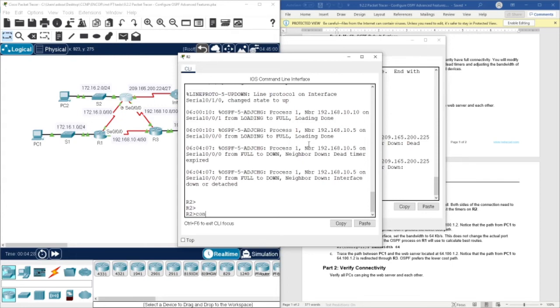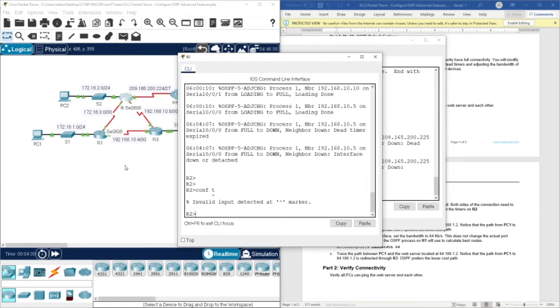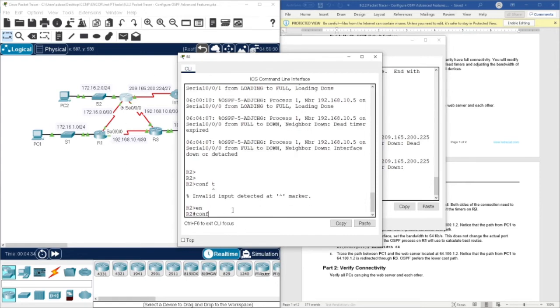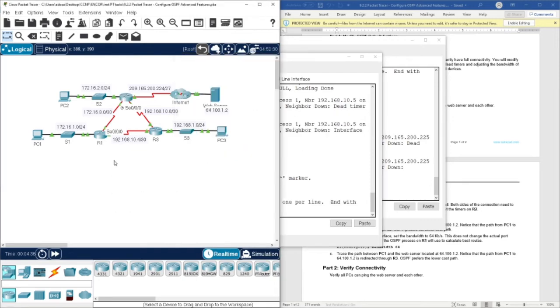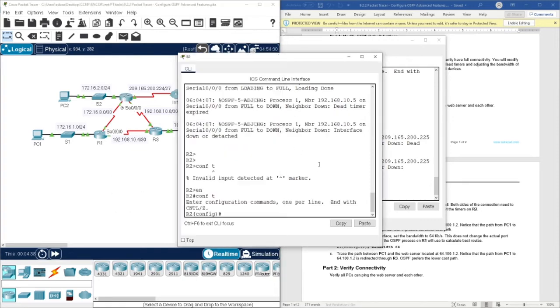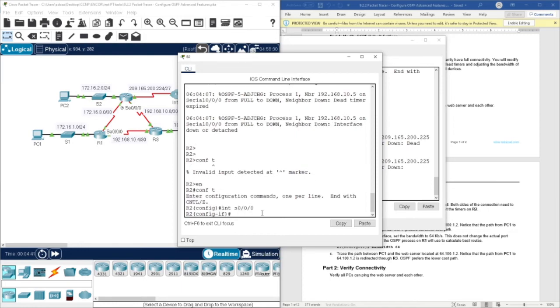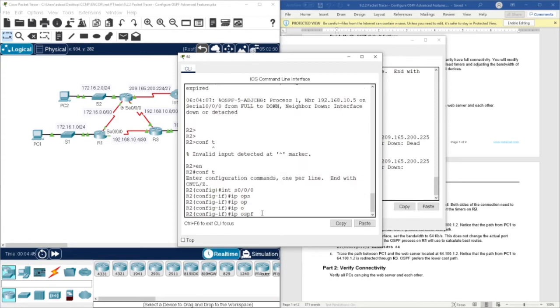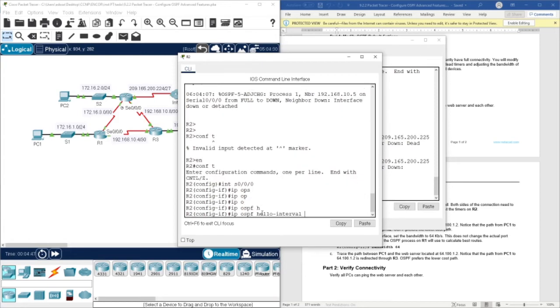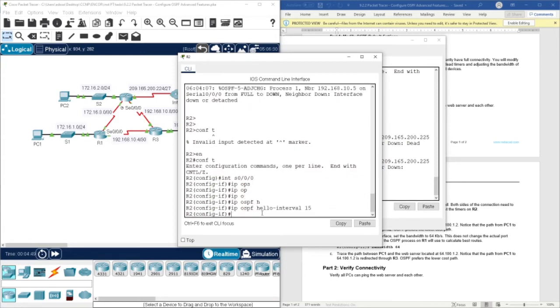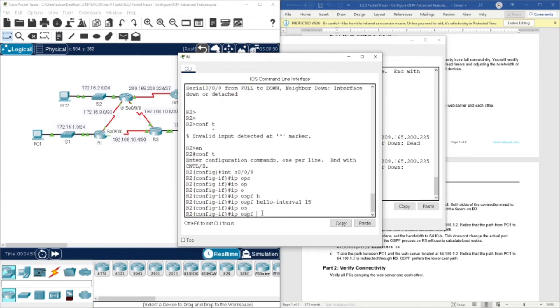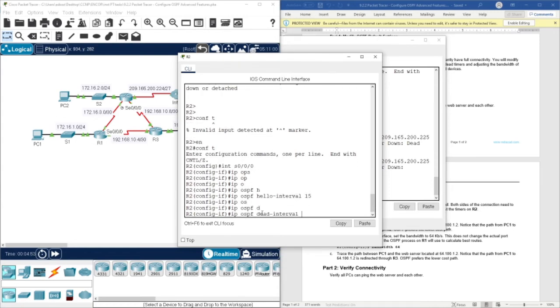First configure terminal, and let's see here, this is also 0/0/0, and ip ospf hello-interval 15 and ip ospf dead-interval 60.